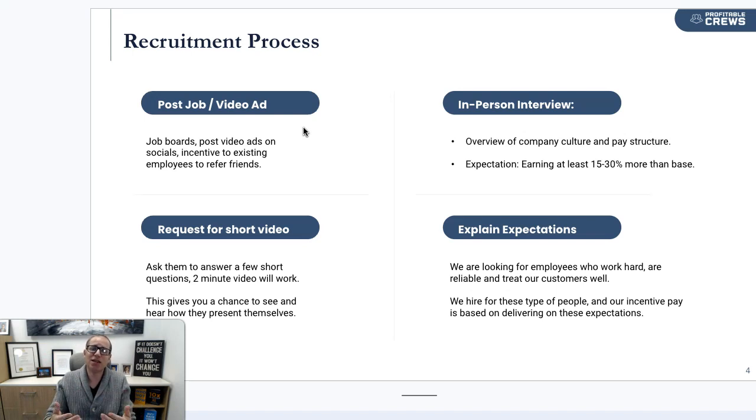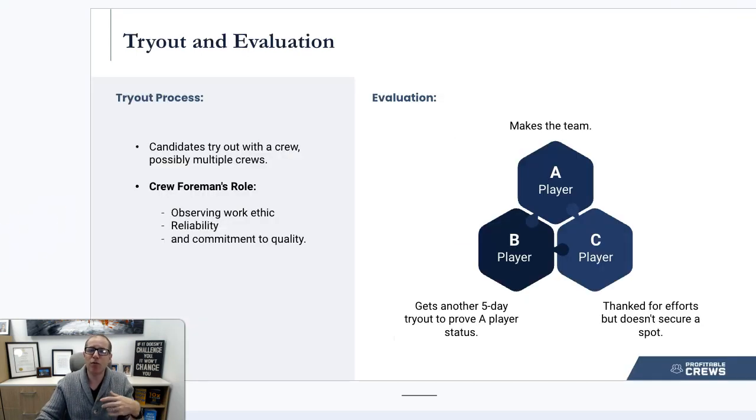And we want to set that expectation not as a threat, but just as a proper expectation that this company is not for everyone. We are looking for people who enjoy working with other A players, who want to work hard and appreciate being recognized and receiving incentive pay for doing it. So if we do a good job of that, it will filter through and you'll start to see that you're only getting A players that want to work with you.